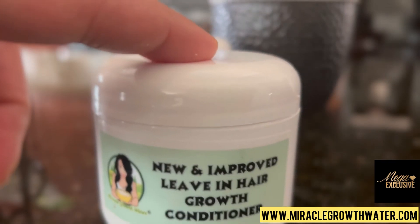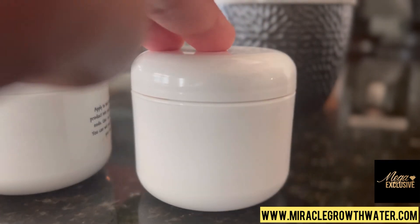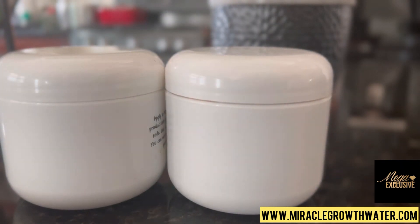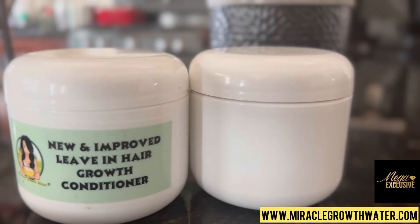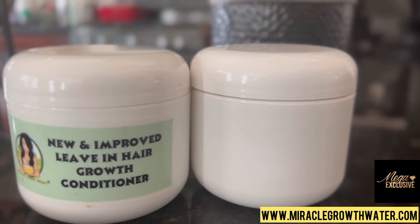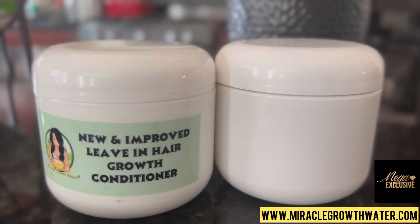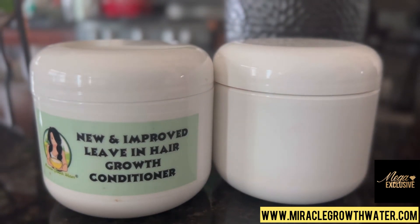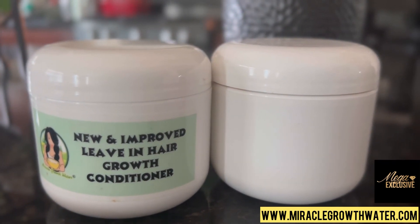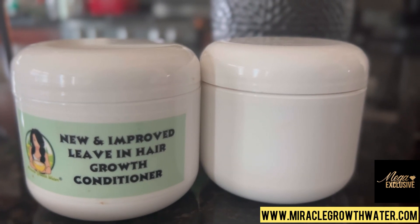This deal will go on until I don't have any more in stock. I literally just revamped it yesterday, but I don't want to go into the new year with any product from this year, so I'm trying to get rid of everything so we can start fresh at the beginning of the year.